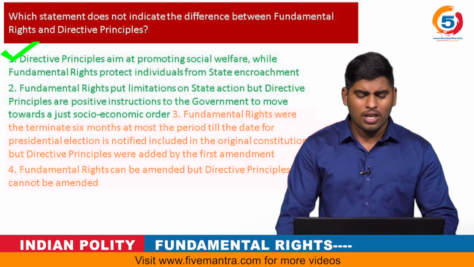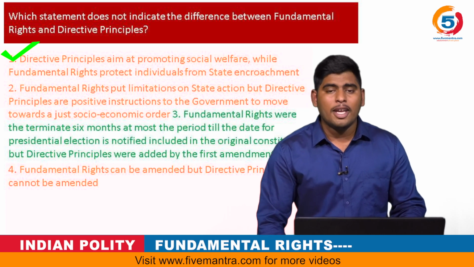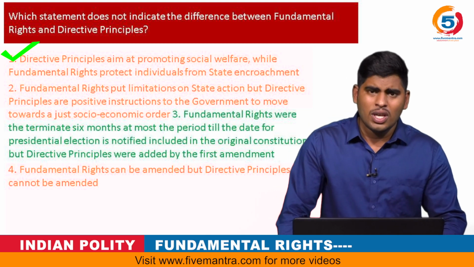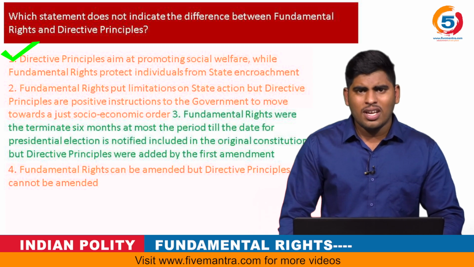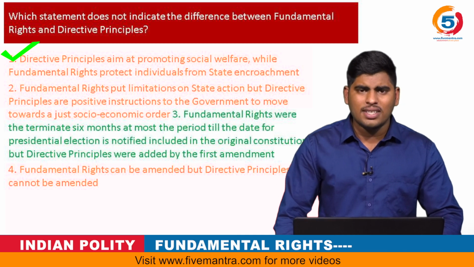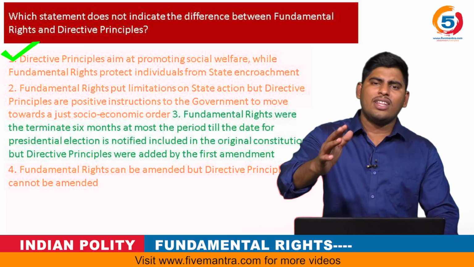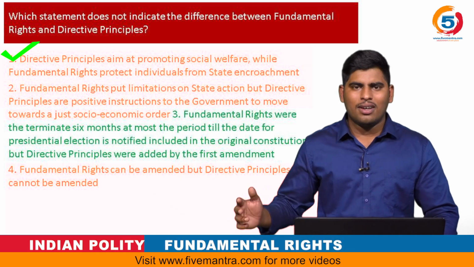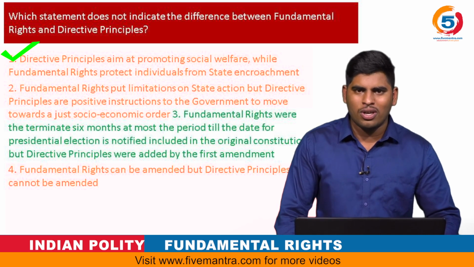So coming to the third option, that is fundamental rights promote political justice, whereas DPSPs promote social and economic justice. Here the point you need to know is the justice which has got a place in the preamble of our constitution. Justice will be provided to you politically, socially and economically. Political justice is assured by the fundamental rights, where you have been given the right to participate in any of the public employment, including getting due representation in our democracy also. That is also your fundamental right.